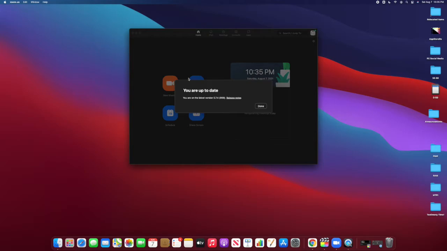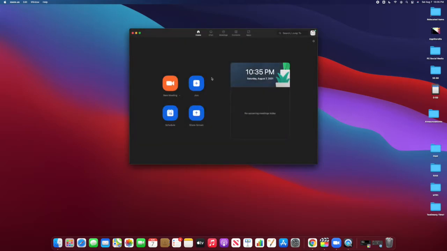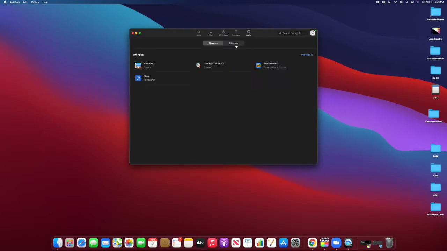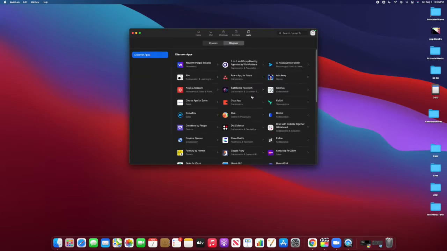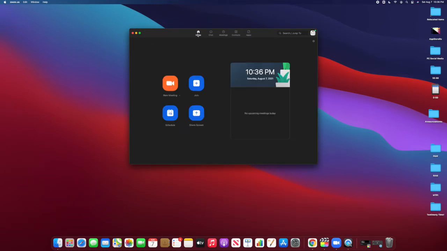All right. So you do not want to miss out on this. Another way to check if your Zoom is updated or not, you'll be able to see this new development here called Apps, which is a new development that Zoom just came up with, where you can play games, you can add whatever it is, similar to Microsoft Teams. But basically, this is just another sign that your Zoom is updated. So again, we don't want you all to miss any of the fun.